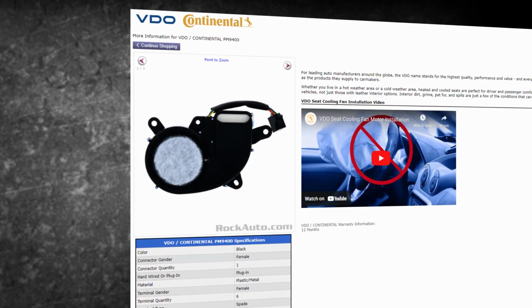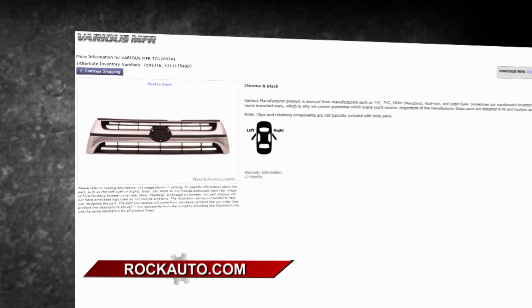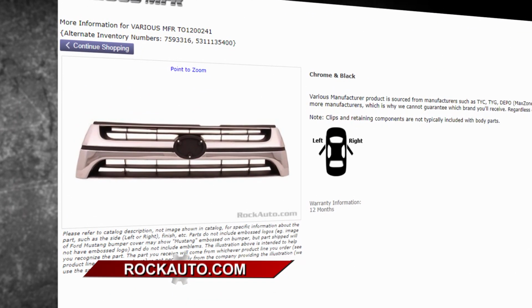Let's say you got a 20-year-old Toyota and a bird smashes the grill as you go down the road, and you think, oh no, where am I going to find a grill? Expensive dealer-only part, or hope to find an unbroken one in the junkyard. Go to Rock Auto and not only have the grill, but you have a choice of the original chrome grill or a black grill. RockAuto.com has all the parts your car will ever need, and some you wouldn't even expect. Go check them out online.